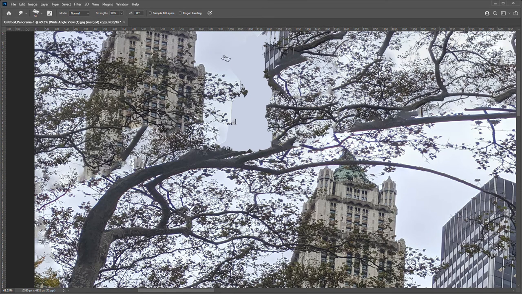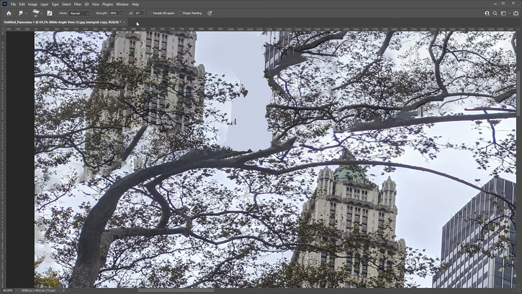So with the smudge tool, it's the same as the brush, you can have different heads. It smushes the colors together, the same way the brush works.